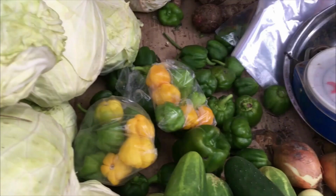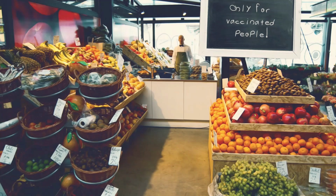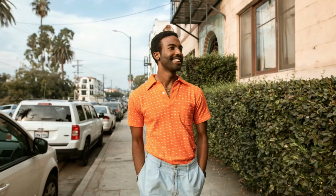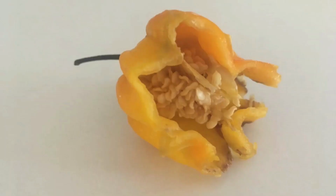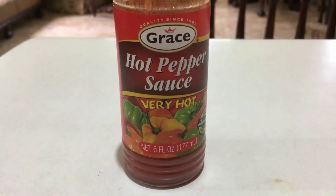If you're not familiar with Scotch bonnet peppers and you would like to know where to buy Scotch bonnet peppers, you can find them in markets or supermarkets on the island. However, you may be able to find it at your local farmers market if you live overseas in an area that is heavily populated with people of Caribbean descent. You can also buy Scotch bonnet pepper seeds and plants, as well as dried Scotch bonnet peppers online on Amazon, and the sauces can also be bought there as well as in retail stores.